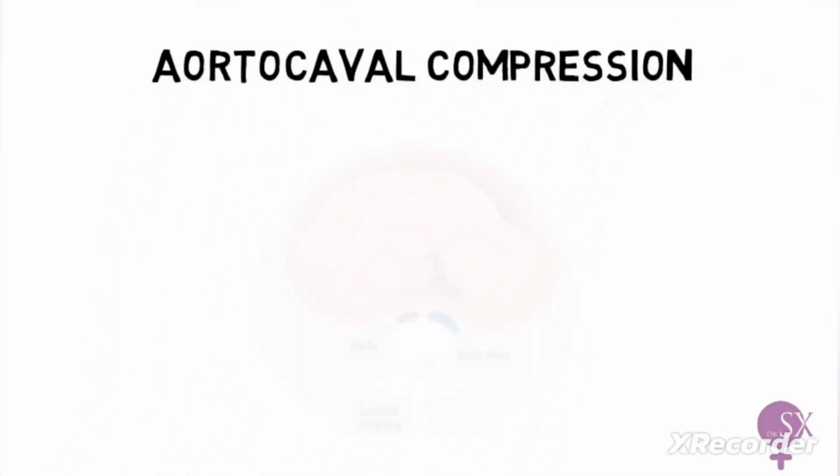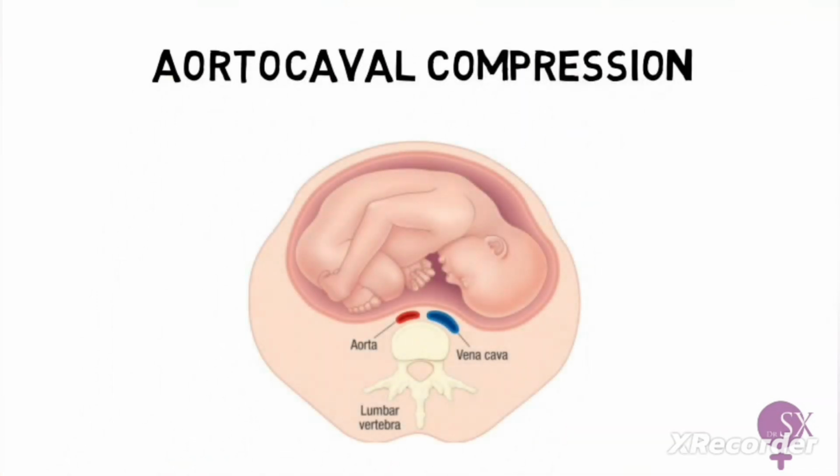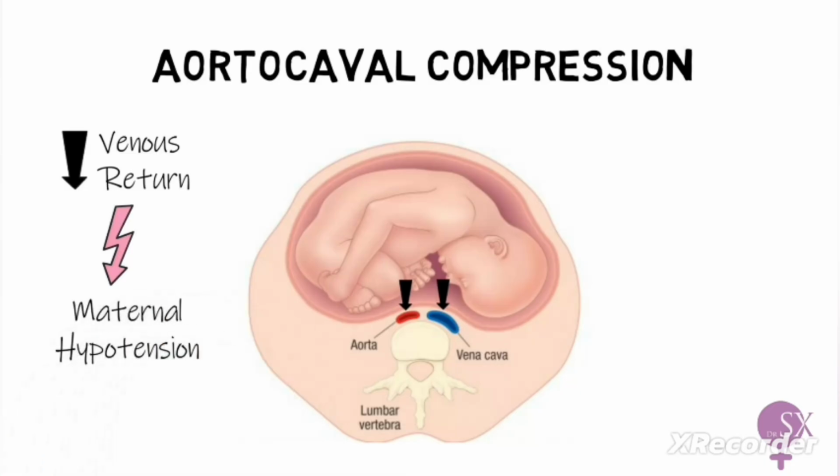Beyond 20 weeks of gestation, the pregnant uterus applies pressure over the inferior vena cava and aorta. As you might imagine, the pressure is more pronounced when the mother is lying flat on her back, compressing the vena cava, resulting in decreased venous return to the heart and therefore limiting the blood flow to the placenta, and the mother can experience maternal hypotension and fetal distress. Therefore, we always examine pregnant patients with the bed arranged at an angle, as shown in the video.